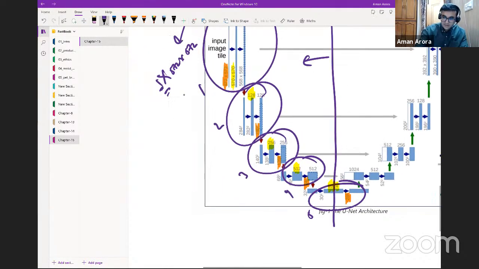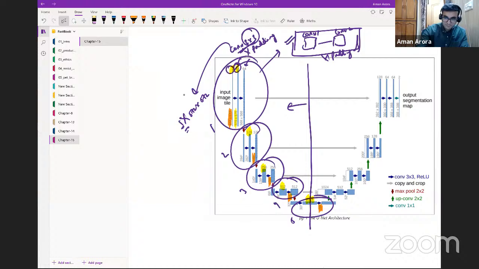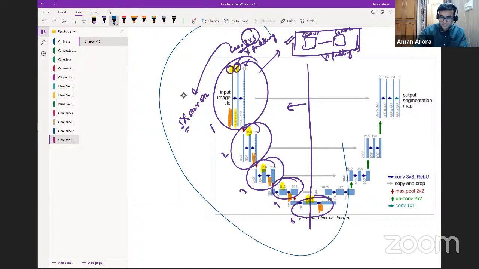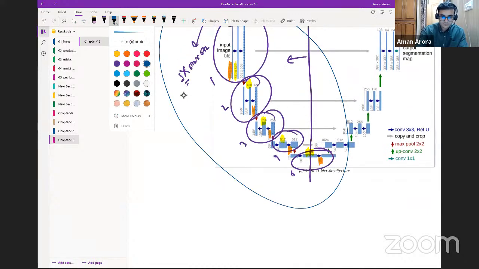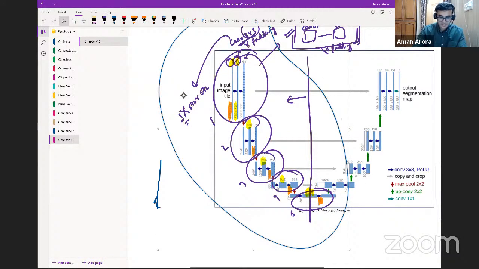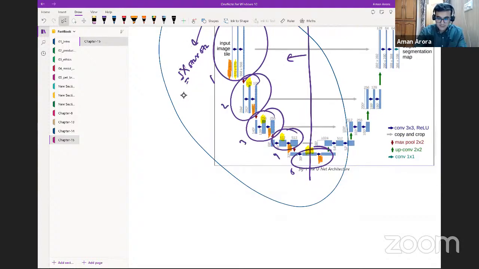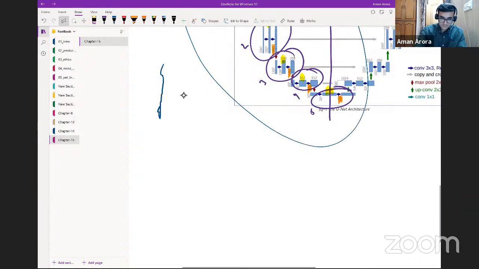And all of this on your left is called the encoder. So just give me one sec. Oh, sorry. I did that again. Let me try and type nicely now. So all of this is called the encoder.